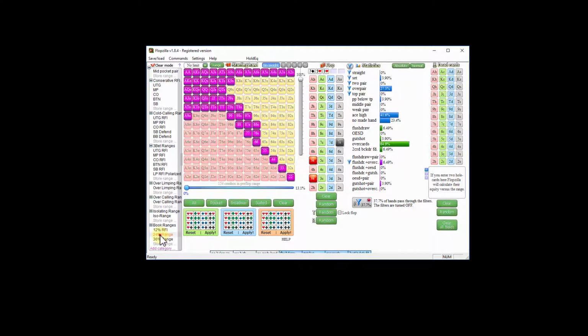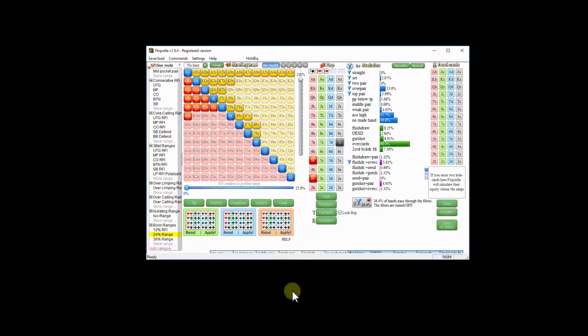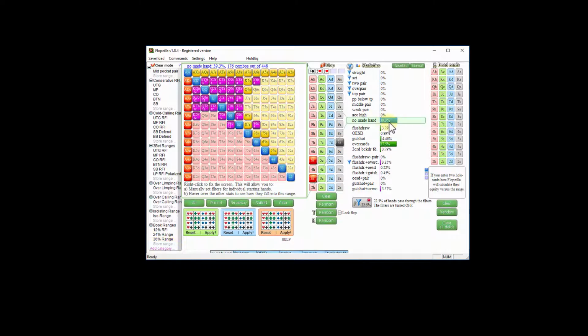Now, if we look at a 24% range, and actually let's go back to a 12% range real quick. For no made hands, 23.4%. Now, if we go to a 24% range, no made hands now up to 39.6%, and a 36% range, again, 39.3%. A lot of whiffed hands.